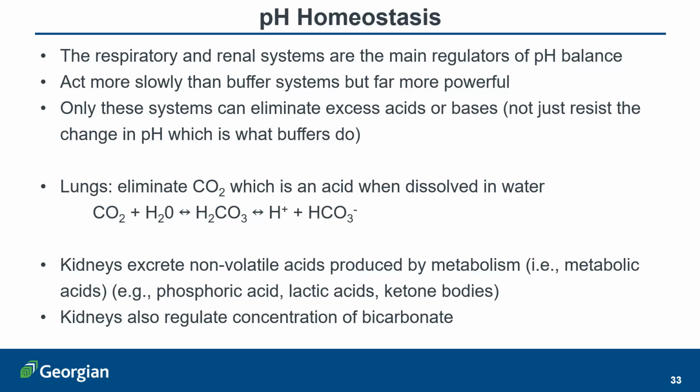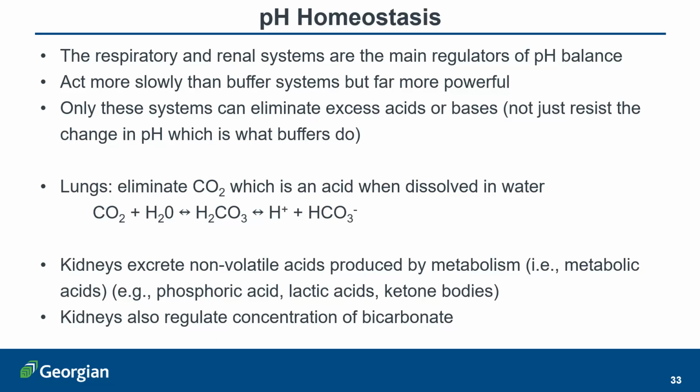In terms of the respiratory system, it's all about the lungs. Our lungs eliminate CO2, which is an acid. Don't know how many times I'm going to have to say it, but it's essential that you simply memorize it. CO2 is an acid when dissolved in water. CO2 plus water will form carbonic acid, which will dissociate to form the proton, hence it's an acid, plus bicarbonate. If there's an excess buildup of CO2, there's going to be an excess buildup of acid.